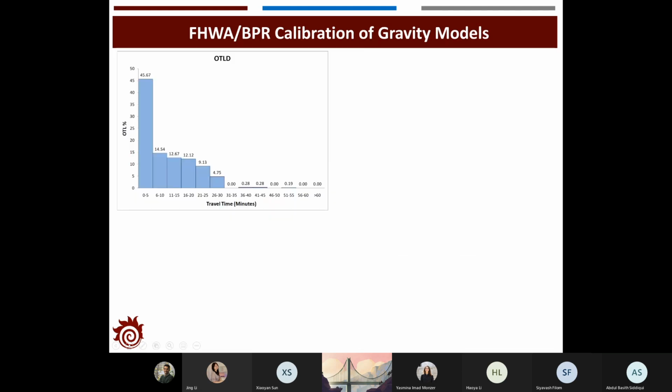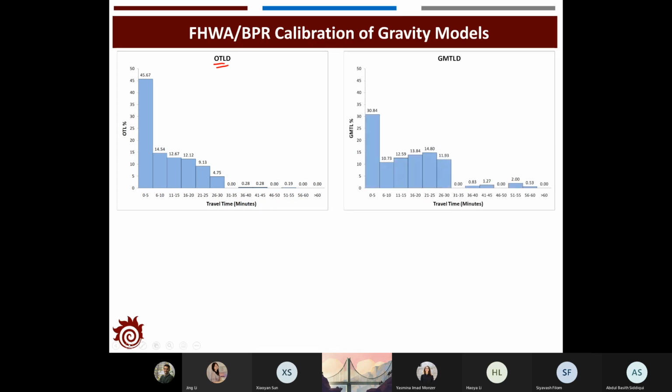So what do we do for the iteration? We're going to use the observed turbulence frequency distribution, and then based on the estimated trip rate, we're going to generate a gravity model estimated turbulence frequency distribution. The generation of this one is the same as this distribution.